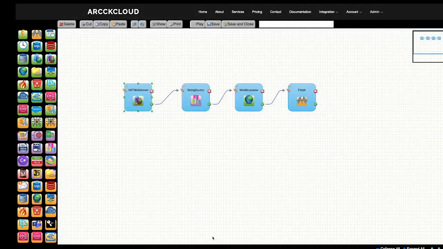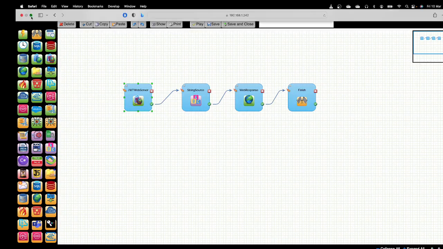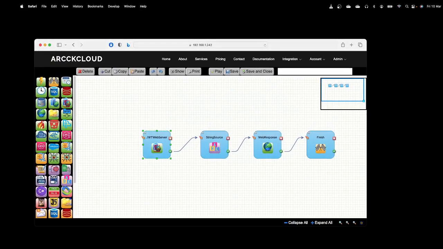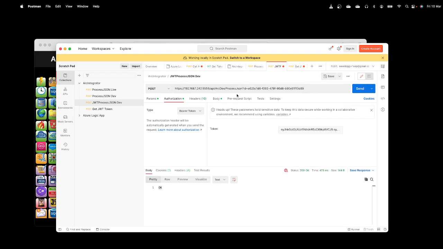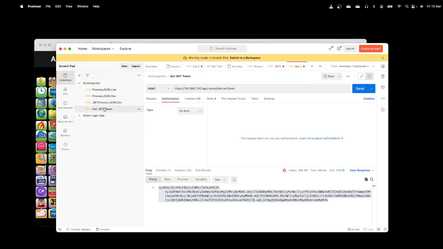But first of all, we'll grab a JWT token. So we'll grab a JWT token from the server.